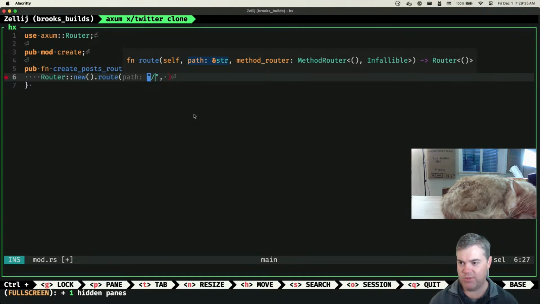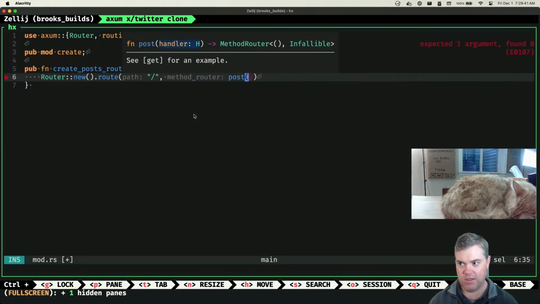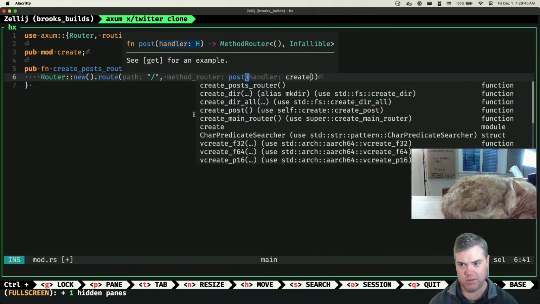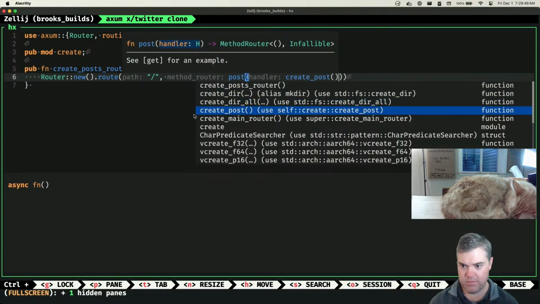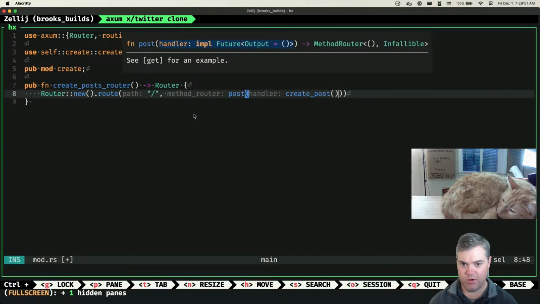So this will be slash, we're going to do post to create post.